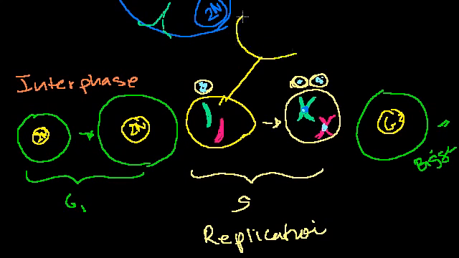But the reality is that that green chromosome would actually be all unwound, and if you were looking at it in a microscope, you would even have trouble seeing it. And this is its chromatin form. And we'll talk a little bit about where it actually organizes itself back into a chromosome. But in this chromatin form, it's just a bunch of DNA and proteins that the DNA is wrapped around a little bit. So you might have some proteins here that the DNA is wrapped around a little bit. But if you were looking at it in a microscope, it just looks like a big blur of DNA and proteins. And same thing for the magenta molecule.